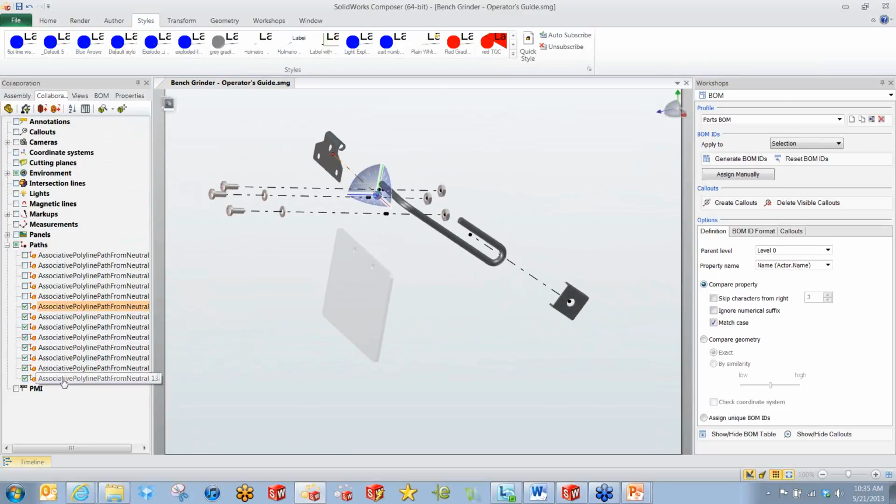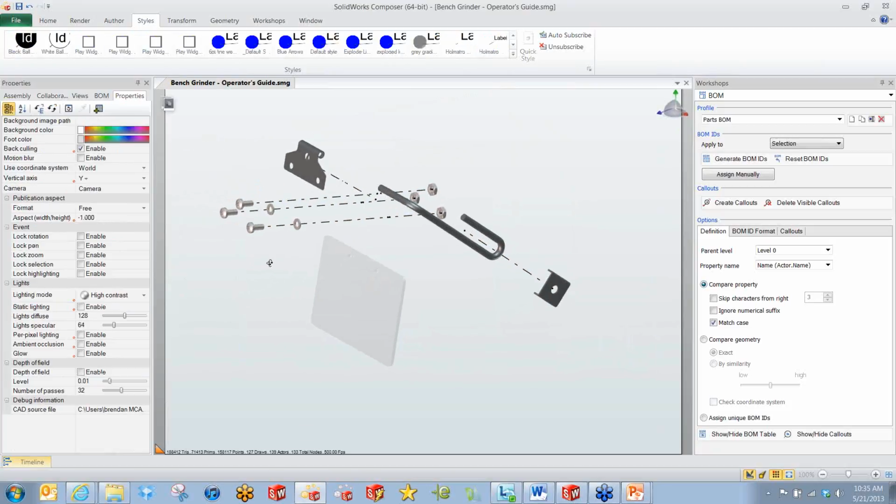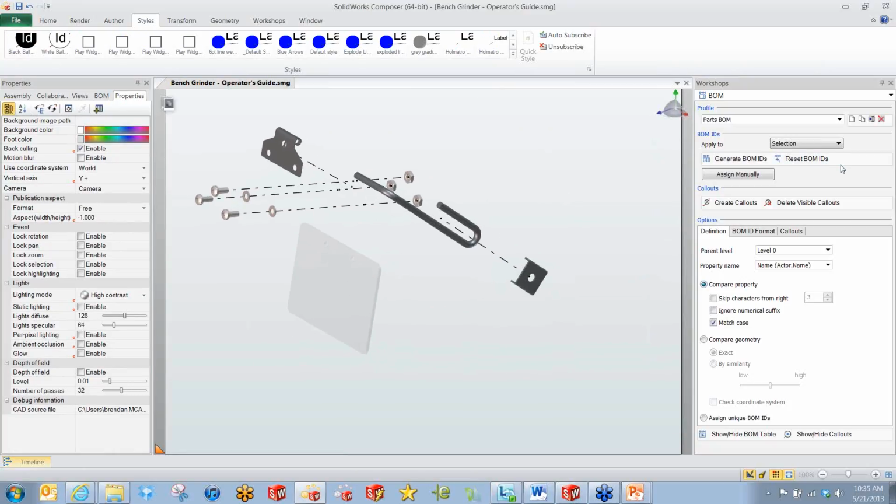Okay, so I've got a tree here to quickly grab all of my annotations and things like that. So I can find those real easy. I don't have to control select things like we're used to in CAD. Again, they're all organized in a tree. Makes it easy. And I only want to grab these to, again, reduce those attachment points. Okay, now we've got our explode lines in there.